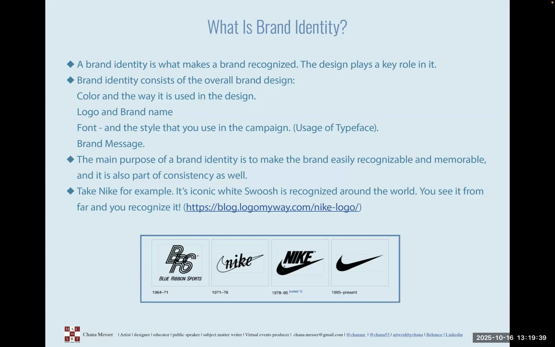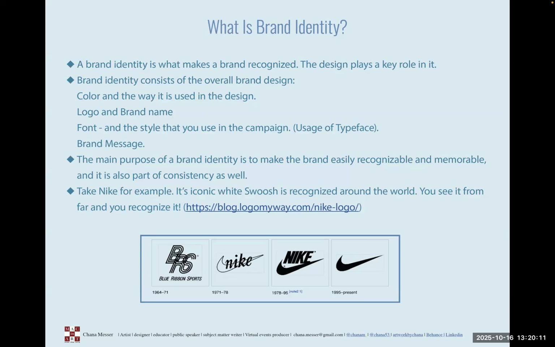While we do this in Adobe Express, we're going to pretend we have some kind of brand for the project that we are doing, and make sure we include it while we're working on it. The main purpose of brand identity is to make the brand easily recognizable and memorable, and it's also part of consistency. You can see some iconic brand all over the place and you recognize it.